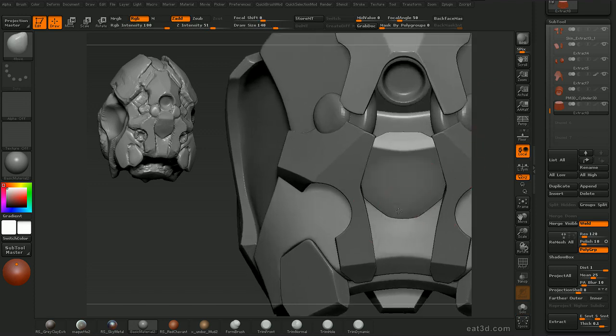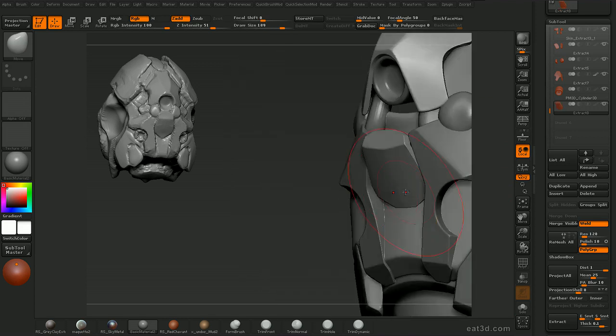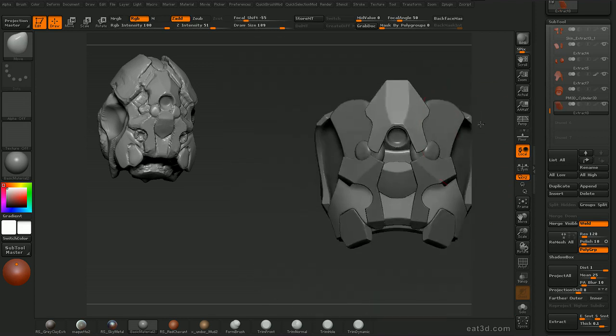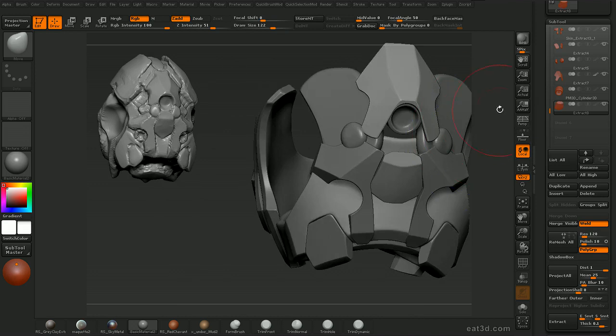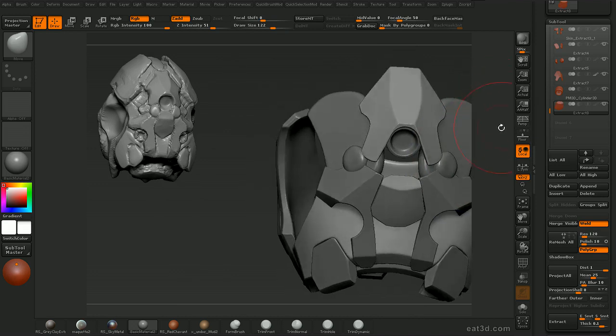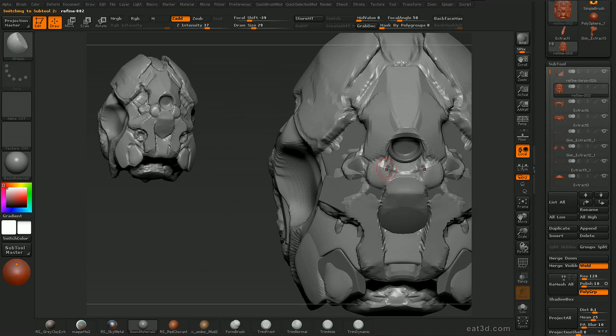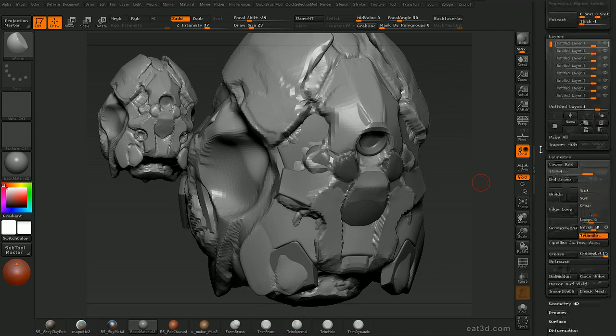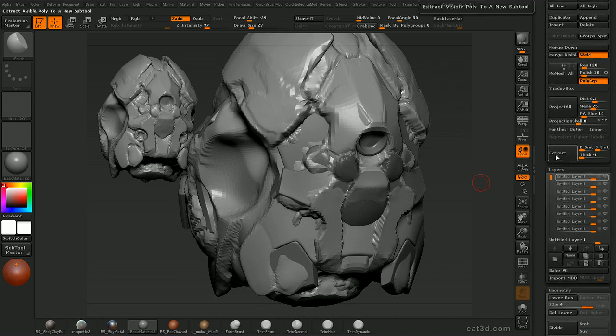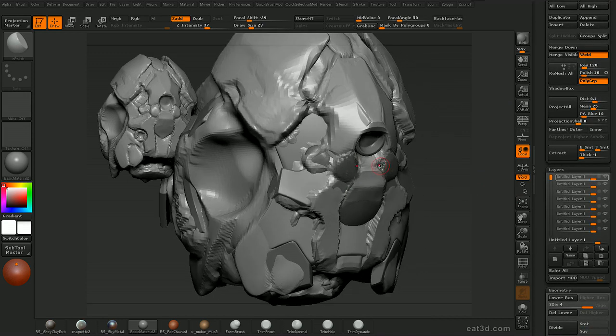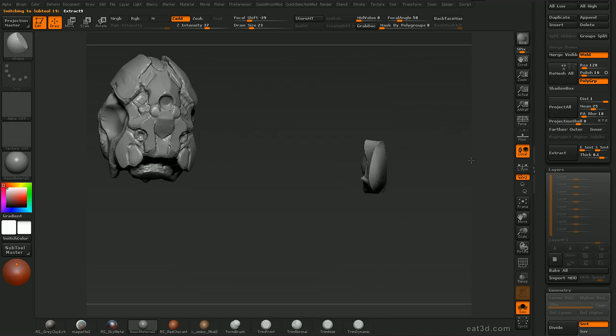I just wanted to see what it looks like if it was stretched down a little bit, and it looks pretty good. So I'm going to throw this little piece in as well, because eventually I want to work on the inside, and I need all the surrounding meshes to show me exactly where I need that.